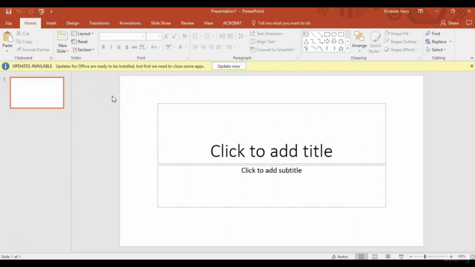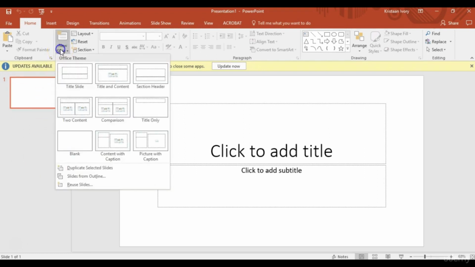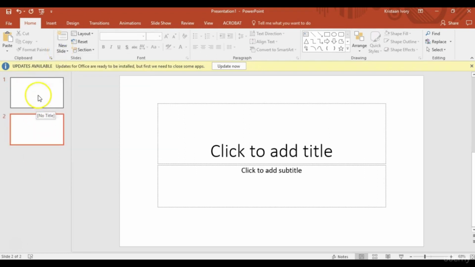So this is the PowerPoint user interface. This is what we'll be working with. So first here, you can see that we have a blank slide, and right here shows you the number of slides. And this will keep showing you the preview of all the slides that you make. So if we were to just click on new slide, title slide, now you see we have 2 slides. Let's just go back to our first one. So we have our first slide, our second slide, and then, like I said, shows a preview.